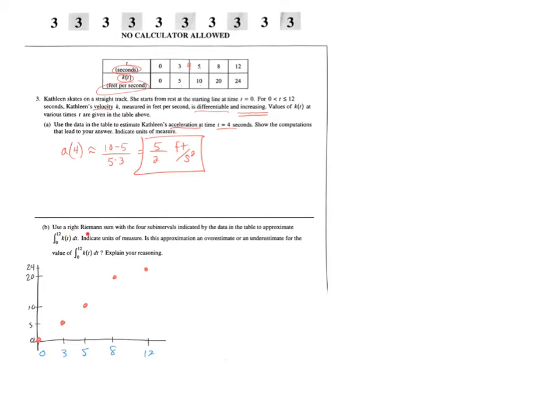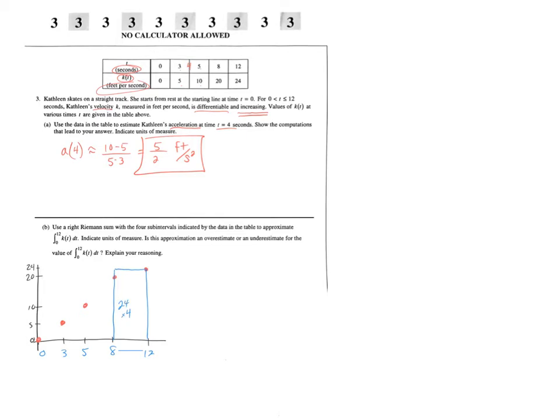So we're going to be asked for the area under this unseen curve between 0 and 12. Because it's a right Riemann sum, that means we're going to make our rectangles using the height at the right edge of the rectangle. That's all right Riemann sum means. So if we think about the rectangle formed in between 8 and 12 here, we're just going to use the height here and come straight across. So we come straight across and we come down. Very easy to find the area of that. The width is 4, and that's being multiplied by the height at that point, which is 24.